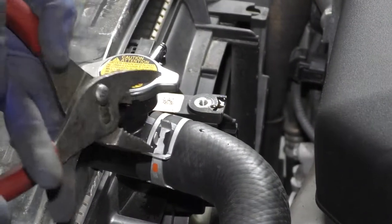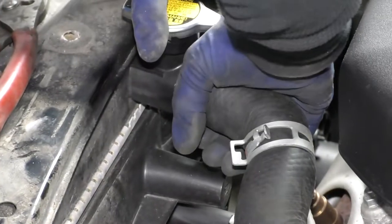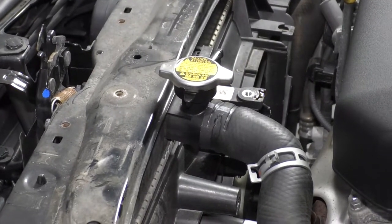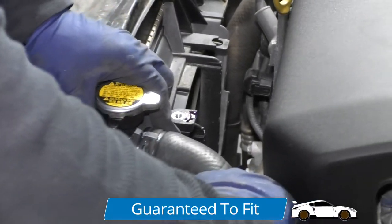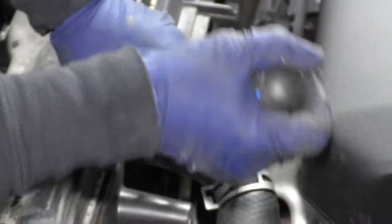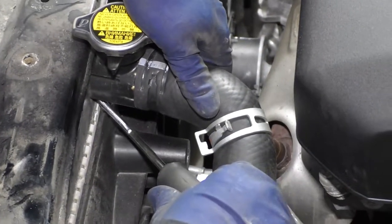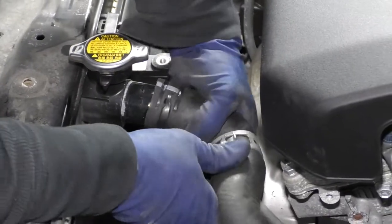The radiator's still draining. I'm going to disconnect the upper radiator hose clamp. I'm just going to use a pair of pliers and bring it down — just grab that hose and give it a quick twist. If that doesn't come free, some people use big channel lock pliers. I like to be careful with the teeth of a plier on that hose, so they do make a pick-like tool so you can place it on a hose and work it between the radiator and the actual attachment part. The idea is not to damage the hose. So now you're going to separate the hose where it sticks to the plastic, just bring it all the way around.